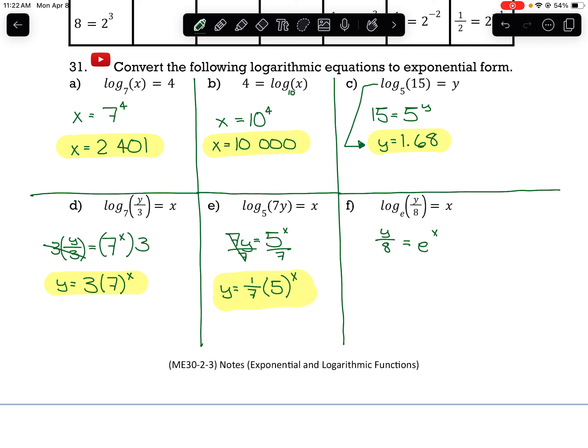And the argument is what it's equal to here in exponential form. So we'd have y over 8. So now to get y by itself, I'll need to multiply both sides by 8. And so 8 becomes the a value, the b value is E, and our exponent is x.